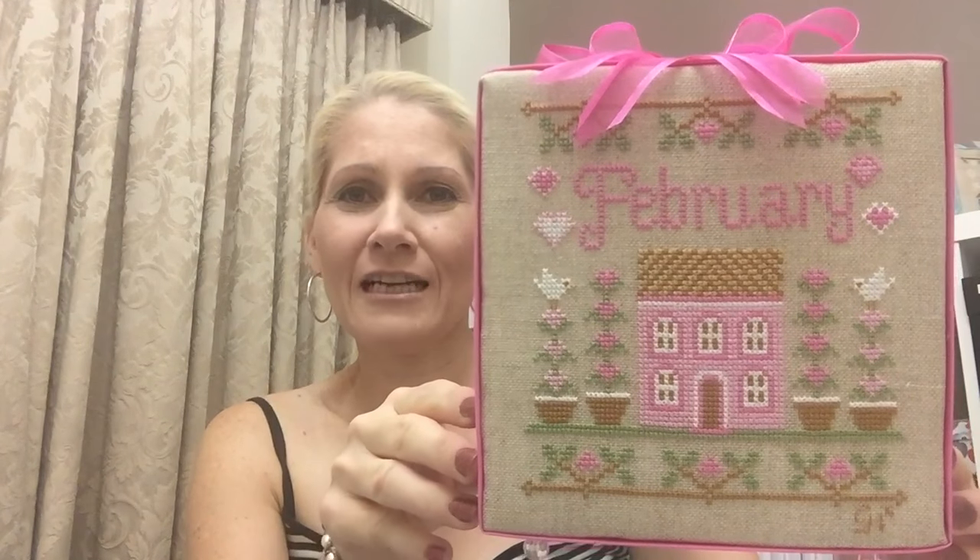Here is my one FFO for February - my February Cottage. This is my second to last one, with only one more to go. I really love this one in pink. My favourite part was actually the love heart trees, and the doves were cute. I put a double bow on this one. I've been really lucky in finding the right fabric for these designs - something that suits me and is the right colour. I'm going to be sad when this series is done, but they're all up behind me and I can look at them every day.